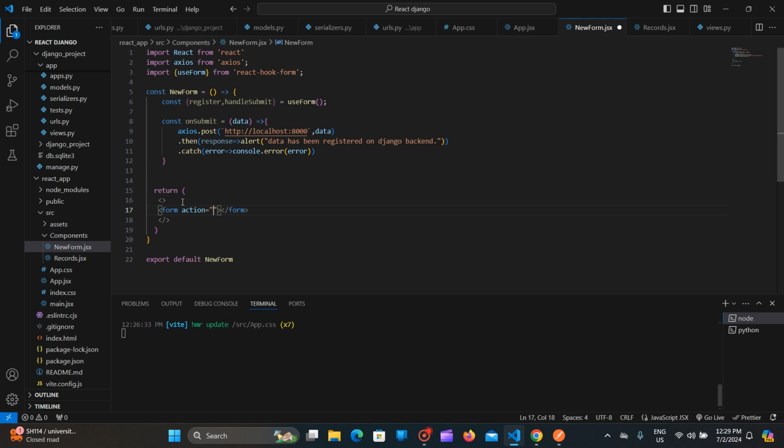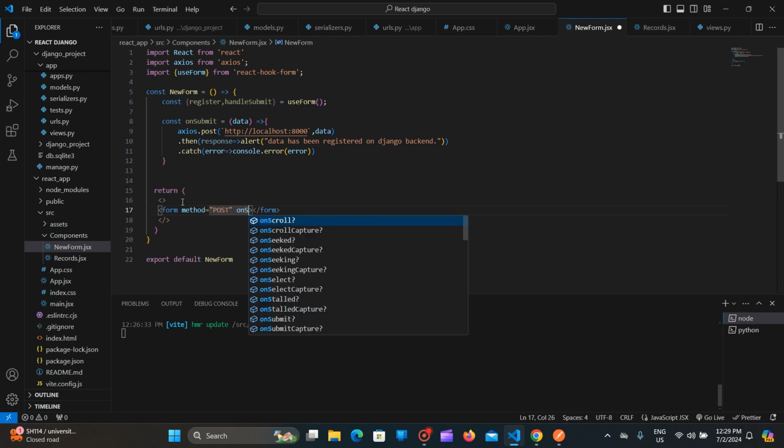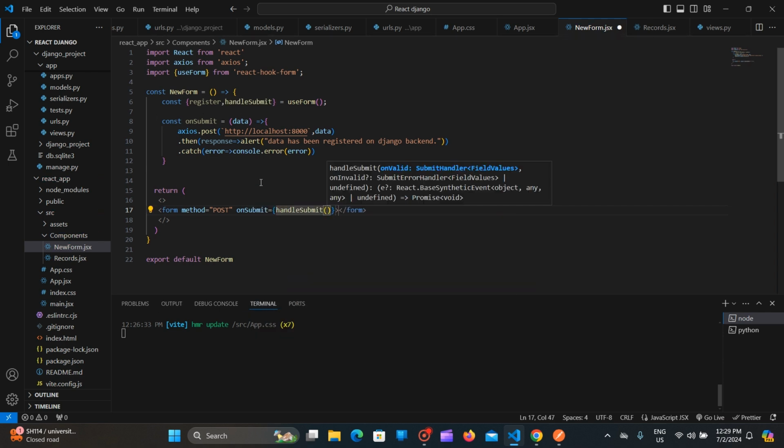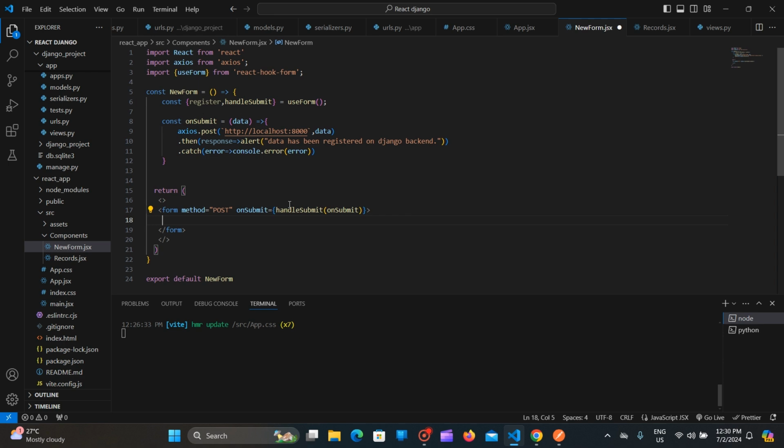What we will do, so method should be post, right? onSubmit handleSubmit. This handleSubmit, and we will give onSubmit as an input function to this. So when the form has been submitted, it will trigger this onSubmit function, and it will capture the data, and using axios we will send the data to the Django backend.